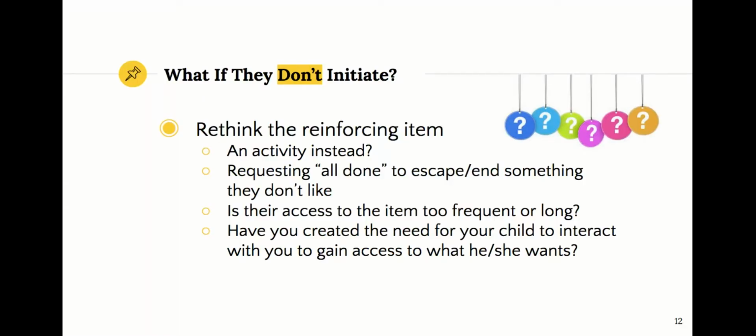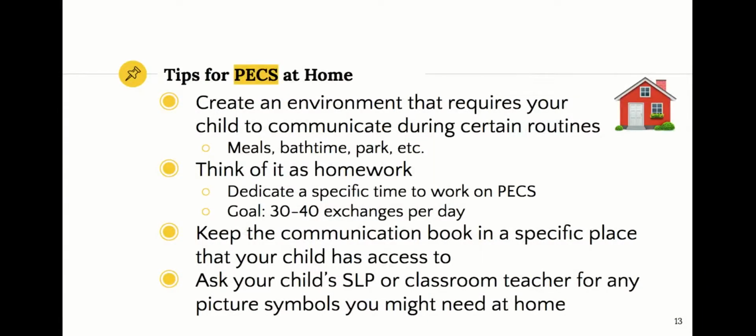And then the last bullet point here, we're going to carry over onto the next slide. But it says, have you created the need for your child to interact with you to get access to what they want? So that would be more looking at how you have set up the environment that they're in to make them need to communicate with you. So that brings us over to some of our tips for PECS at home.